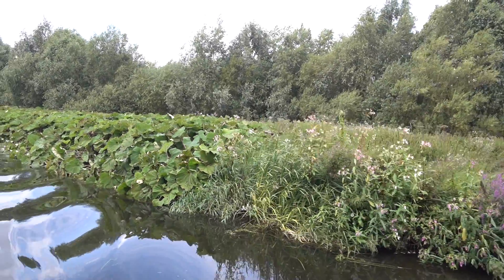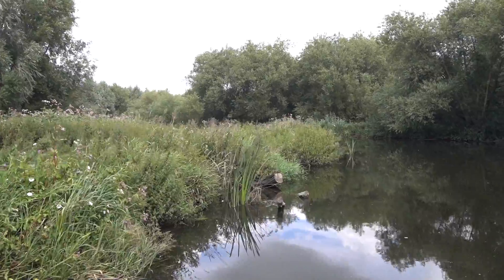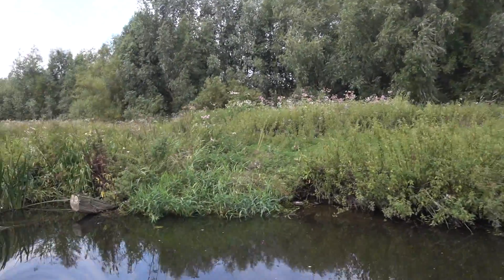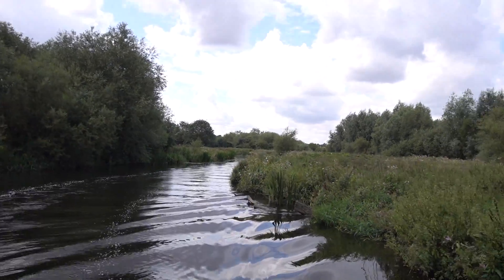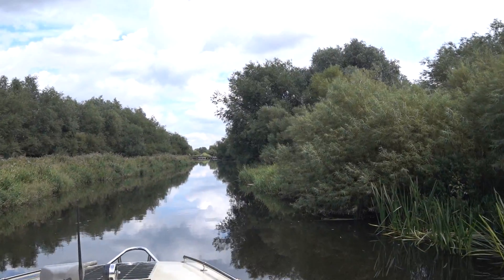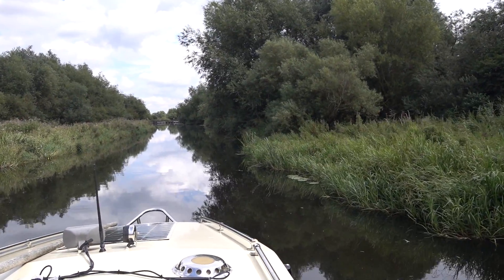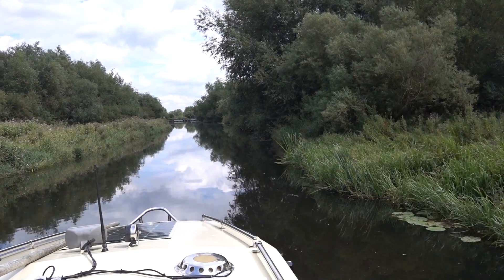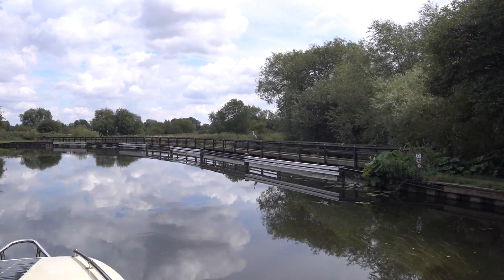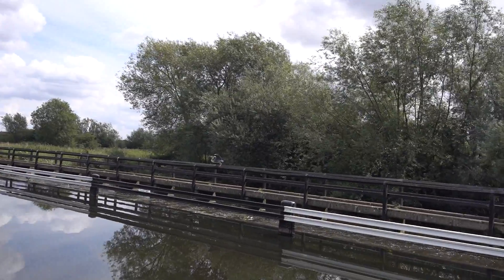There's a vast patch of hogweed that's just taken over on the bank. We're coming around some very meandering sections of the river and approaching the next lock. I just hit something with the propeller there. My friends on the river cruisers in the distance are catching me up. That piling section with the railings ahead - that's where the next lock is going to be: Burstall Lock. There's a canoe portage and a bridge across the weir. And Mr Heron's thinking about taking flight - there he goes.